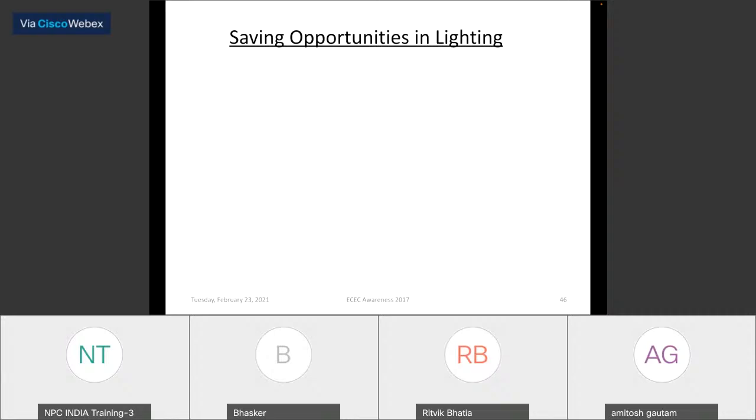Now the saving opportunity in lighting. The residential consumption has gone up because of air conditioning and other things, but the lighting share remains between 10 to 12% throughout the country. Lighting is the one way we can see electricity being used, as it is visualized. The lighting saving opportunity will definitely affect you at all levels, so it is very necessary to understand it. The first is use of daylight. Please see that daylight is used at home and in industries.